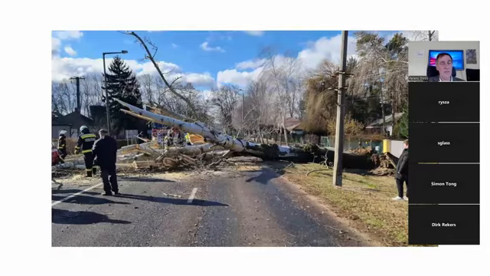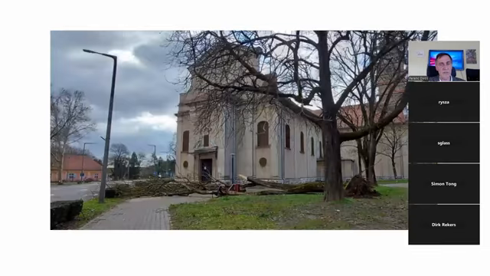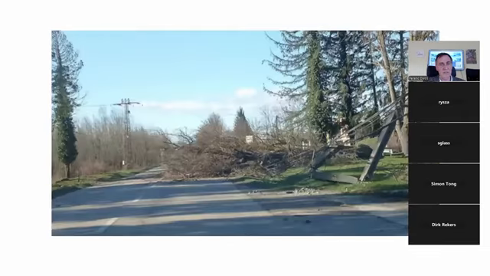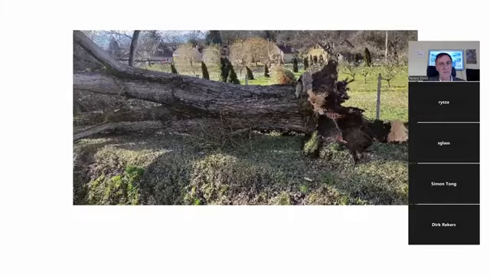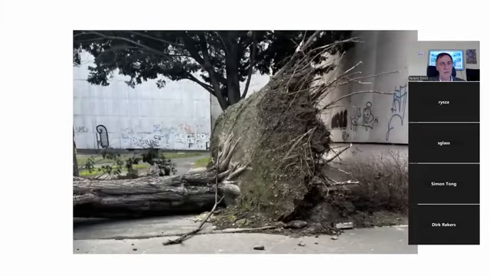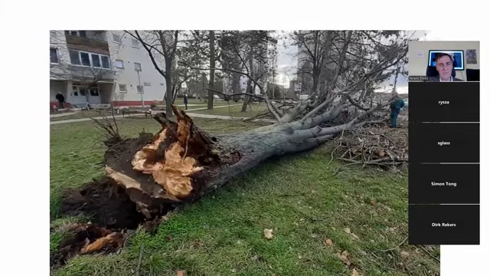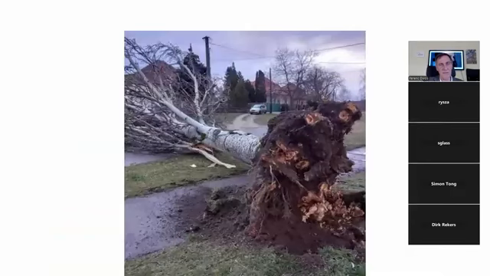Uprooting happens not only in summertime, and you see it's happening in winter as well, as in this image. This is one of my favorite images, large root plate. This tree was standing nearby a tall building, which provided a wind shadow, and it is uprooted. Heavy decay.